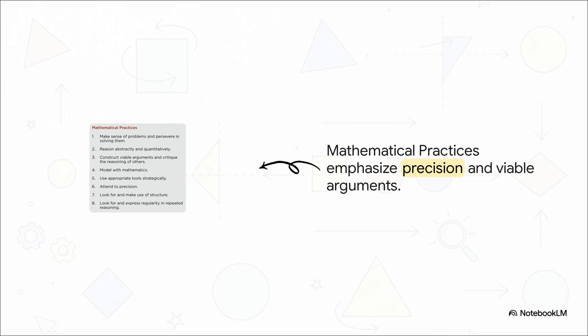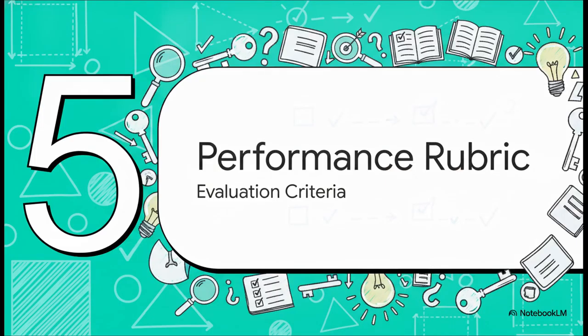This whole process brilliantly illustrates mathematical practice 6, attend to precision. This standard reminds us that how we communicate the math is just as important as the drawing itself. You've got to clearly state the meaning of the symbols you use, explicitly label your axes, and verify those lengths and angles accurately to show true mathematical proficiency. Section 5. Performance Task Rubric.